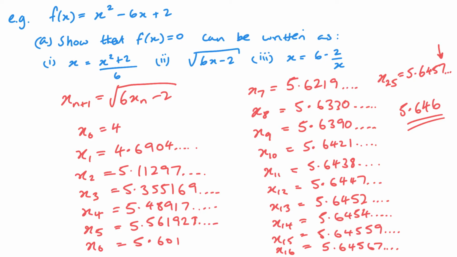Now, I'm not going to do this third part here, okay, but what I can tell you is the answer is the same as this one. So the first one, rearrangement, gave us one root. The second one gave us a different root, and the third one gives us the same root as the second one. And it's an x squared function, so I would expect a maximum of 2 roots.